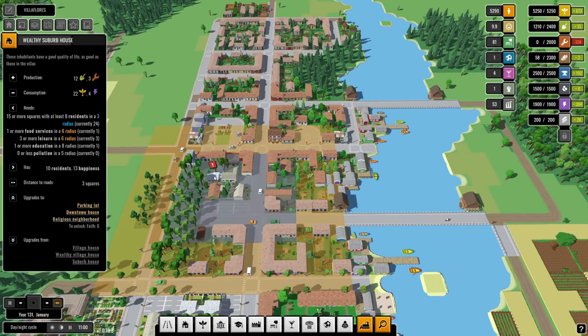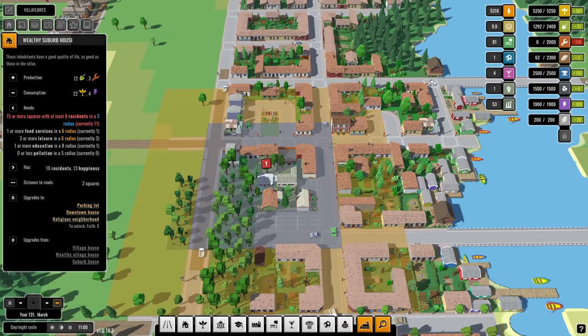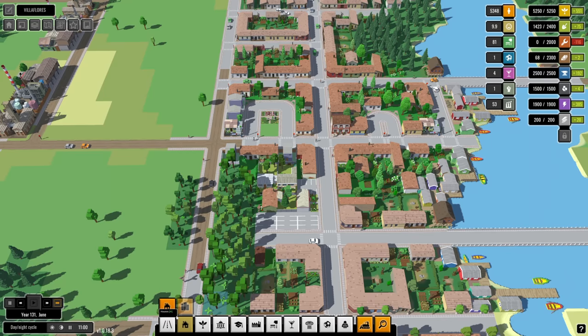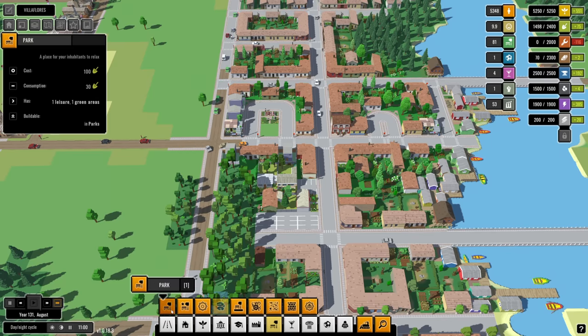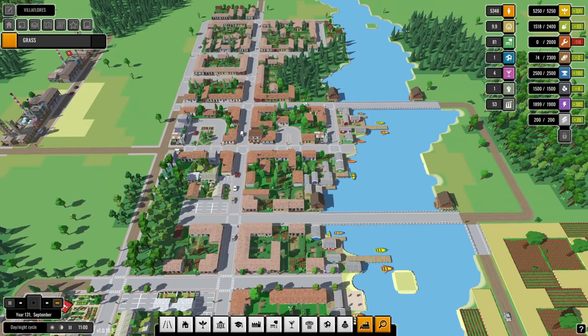And you know that, what are you sad about? Wealthy suburb. Oh, unhappy about the number. Oh, and that's because we've got parking lots spawning for the first time. Interesting. All right, well, we will dive into that in the next one. We'll build this here and I am going to leave it.